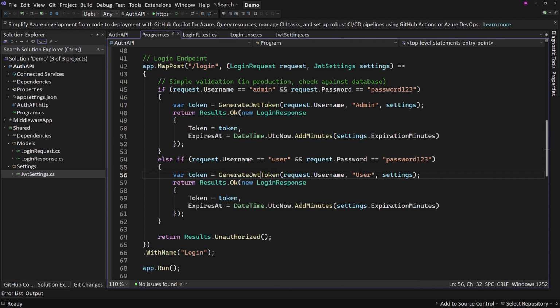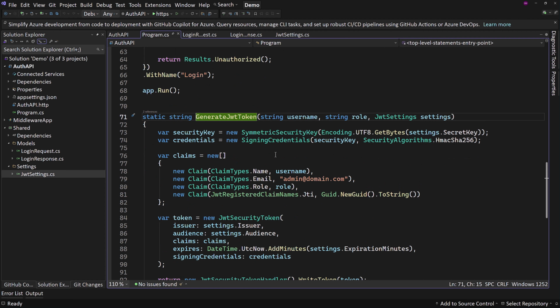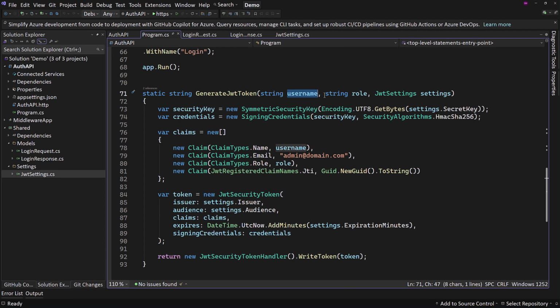Here we have a method which creates the JWT token. We get a username and also a role. And here are the JWT settings. We create an instance of symmetric security key based on the key that we have in our settings object.